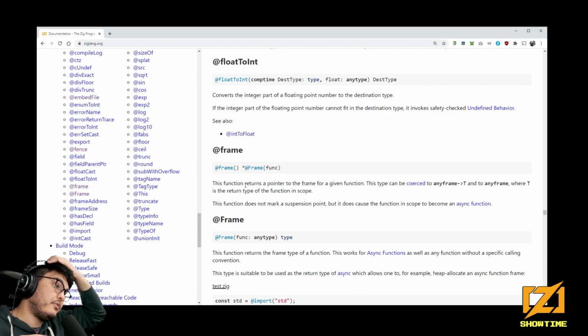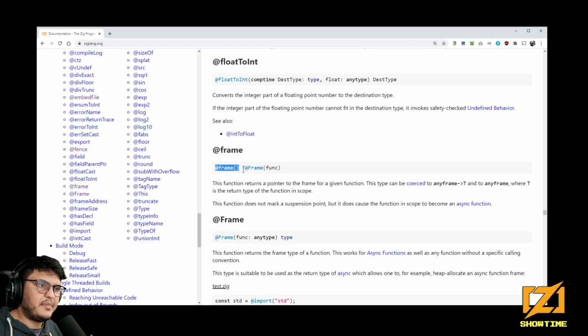So what happens often is that the async function does a bunch of work, then it has to wait for one reason or another. So what it wants to do is register itself to a system that will be able to resume it later and then suspend. And that's when you need a pointer to the chunk of memory that you are running on, and that's what lowercase frame gives you. In fact, lowercase frame gives you a pointer to the frame of the current async function running.